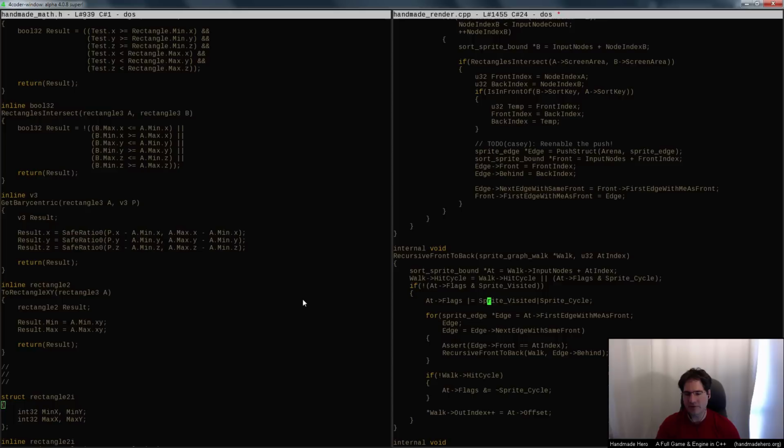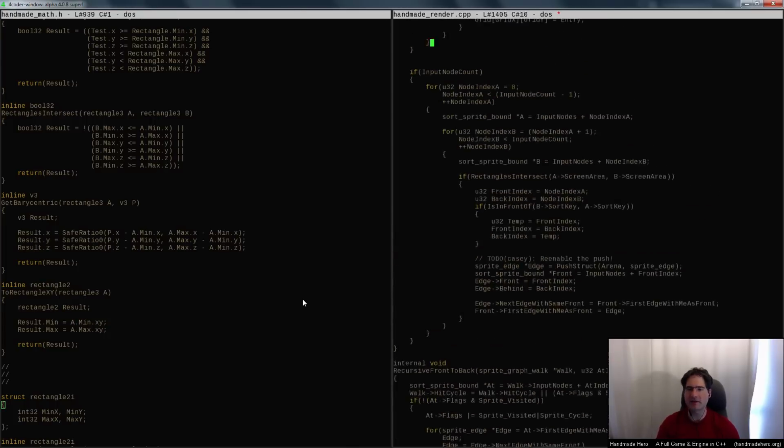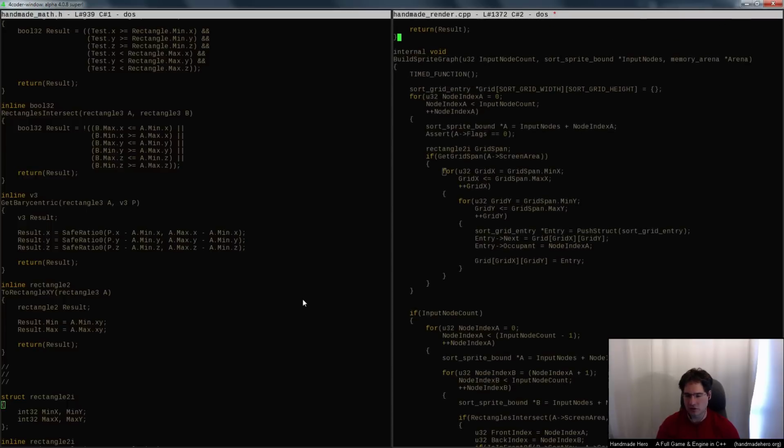Now, one problem with it is I think it would think everything was a cycle all the time. So it would kind of break our cycle testing. And I don't really know what we would do about that. Since we don't super care about the cycle testing, I'm not sure how much that matters. But if we needed to start breaking cycles intelligently, it might.